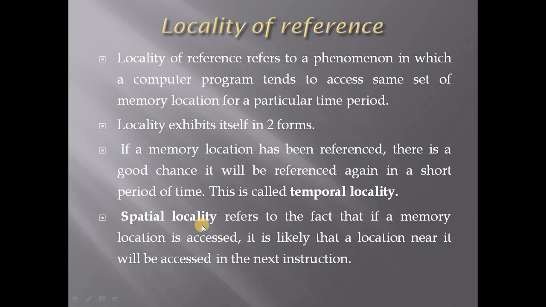This locality of reference is in relation to location. The other is with time. So temporal locality refers to time and spatial locality refers to the place where the instruction will be executed. So this is all about locality of reference. This will be required in demand paging so that we can know that if one page is referred now, which will be the next page that will be referred.